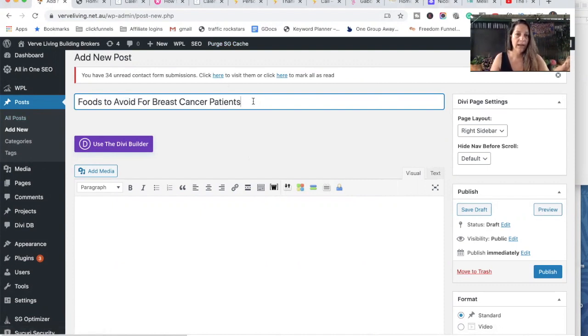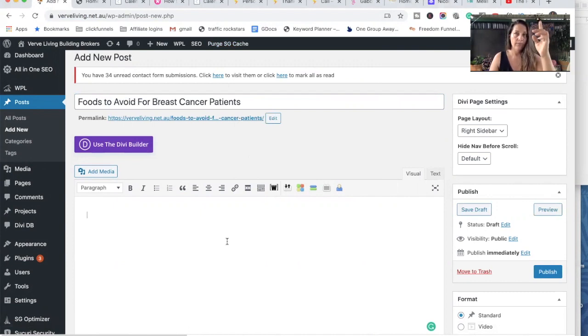Foods to Avoid for Breast Cancer Patients. And then you do, okay, your blog post is a lot like doing the description in your YouTube video. Your first sentence needs to have that title. And you need to sound like you're having a conversation, not a robot.